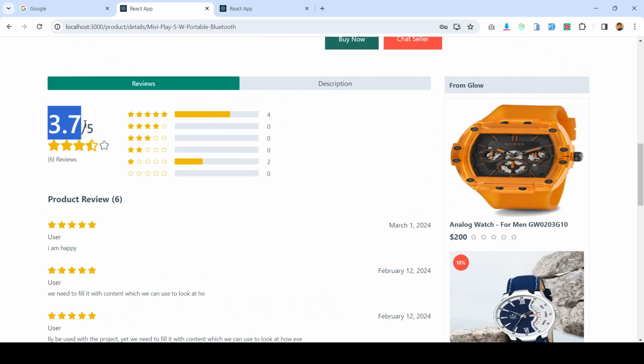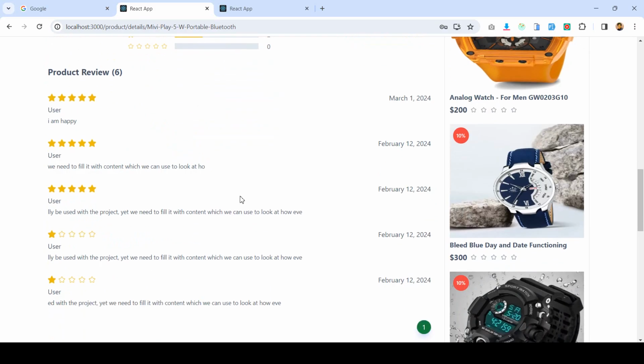Our total average value will also be updated. That means our average rating out of 5 will be updated. Now that is 3.7 on average, and how many 5-star ratings there are will be automatically updated. How many 1-star ratings there are will also be updated. Okay, right now they have the 4.